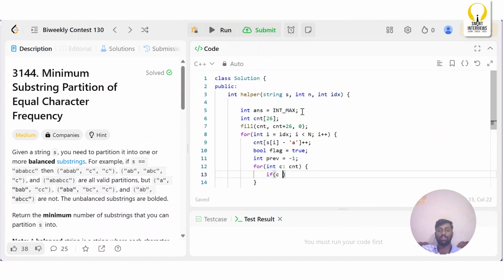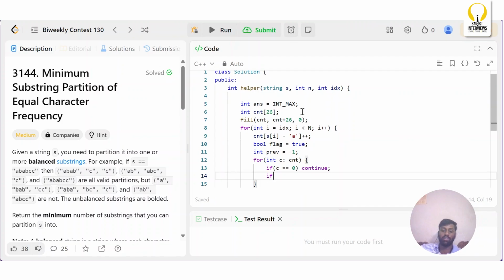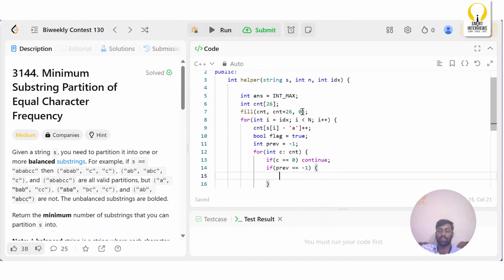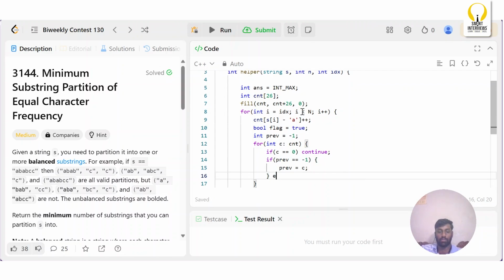Now, if my count is 0, it means that my character has not occurred. I can simply ignore and go to some other character. If the character count is not 0, it means that this character has occurred some number of times. If my previous is -1, where the first character has occurred sometimes, then this is the first character, hence take the previous as the current count.